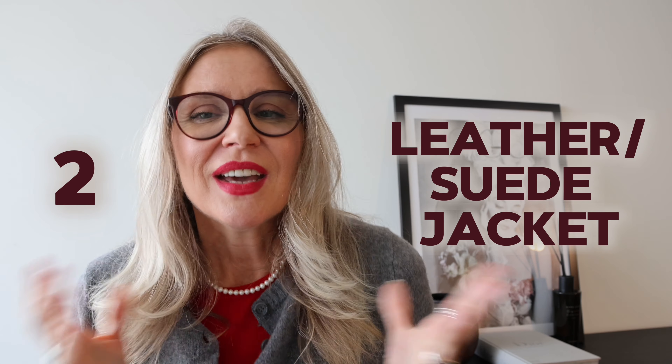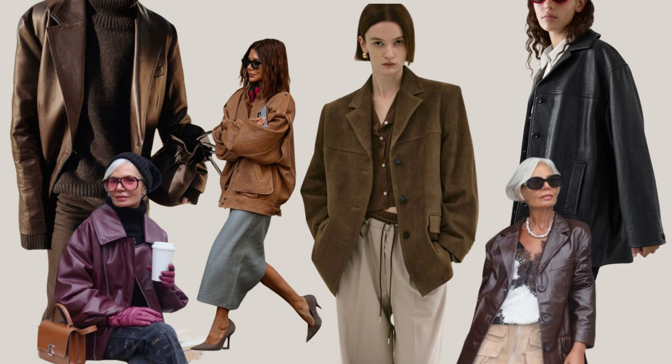Moving to our next item: the leather or suede jacket. The choice is yours — both leather and suede are timeless fabrics. You just have to pay attention to where you live. If you're in a rainy area like London, I would go for leather because suede can get damaged by rain very easily. But if you already have a leather jacket or can afford several, the suede jacket is so on trend it would be the perfect addition to your wardrobe. You can style it exactly like a trench coat — it goes perfectly with all your pants, skirts, and dresses.